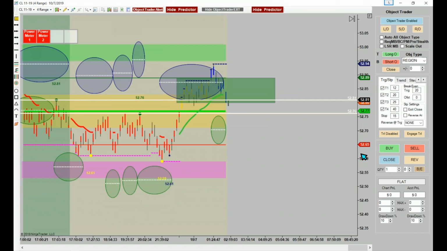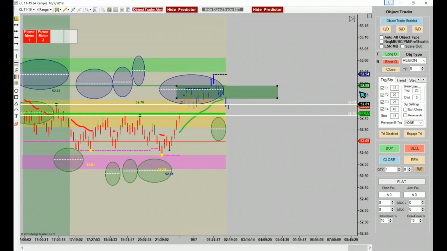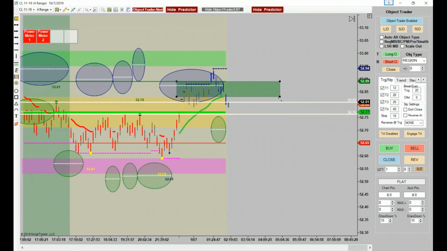Okay, now what Object Trader does is it looks at not the candle that's forming, but the last 2 candles, and it draws a box. Now, if these happen to be side by side, that box is going to be smaller. But it actually just looks at the 2 candles previous to the one that's trying to draw now. So when you do get this boxing in, realize that you can size it.